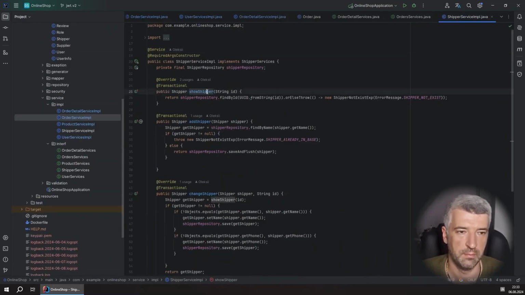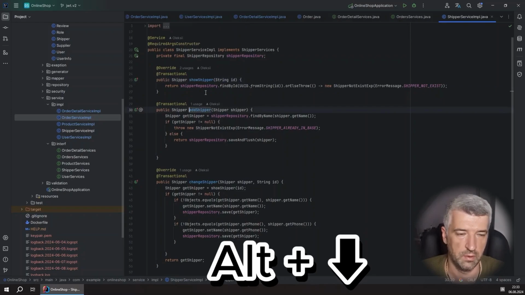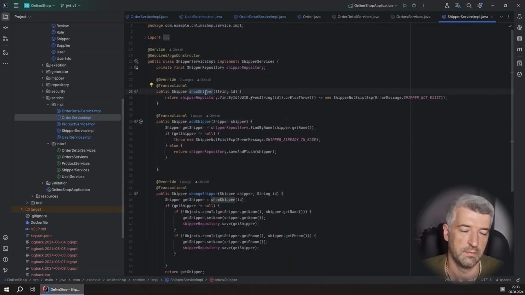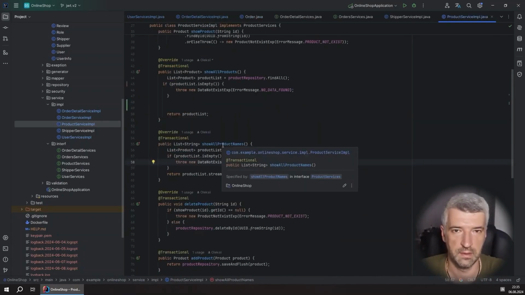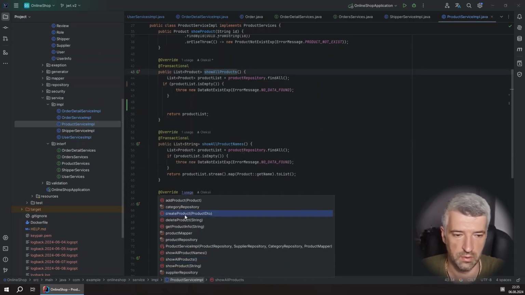Navigation within the class by methods. We position ourselves on one method, press Alt and the down arrow, and move to the next method. Again, if you have both hands on the keyboard, it's very convenient for navigation within a single class. Another handy feature for navigating through methods in the class: we are interested in the methods that are in this class. We click on any method, press Alt-Home, and it shows us all the methods that are inside this class.